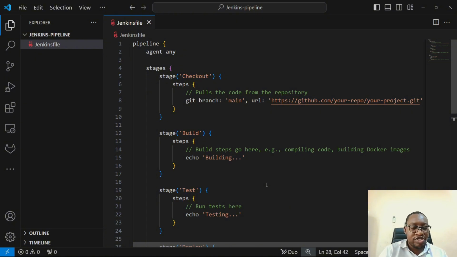This structure that you see here, we're going to improve on it in the next video by simply deploying a simple thing to our EC2 instance and seeing what that looks like. Okay, so we're going to take a look at this in the next video. We're going to connect to an EC2 instance and then see how we can deploy from Jenkins to our EC2 instance, and then we'll take it a notch higher, even in other videos where we'll look at pushing to Docker Hub, pushing to ECS cluster, and things like that.